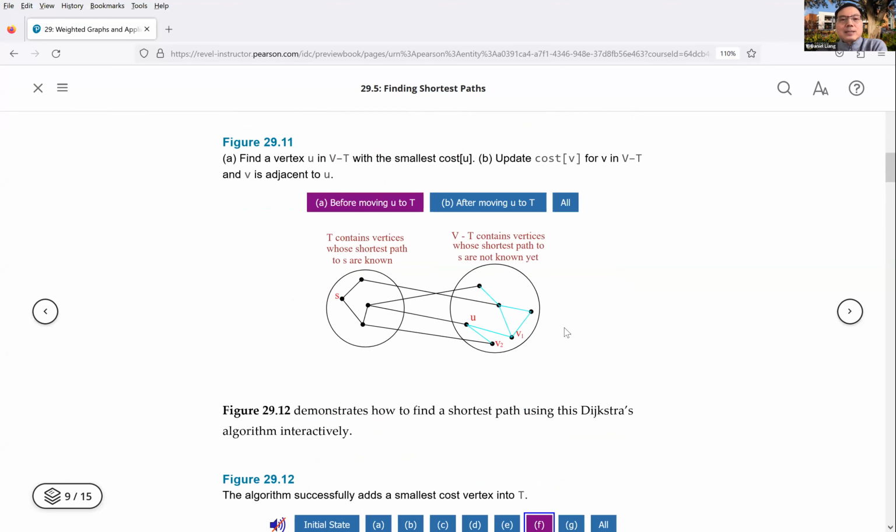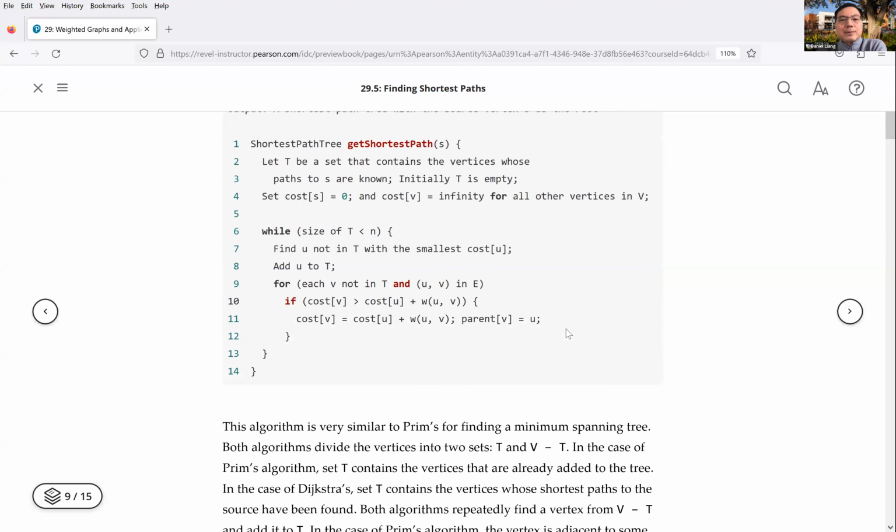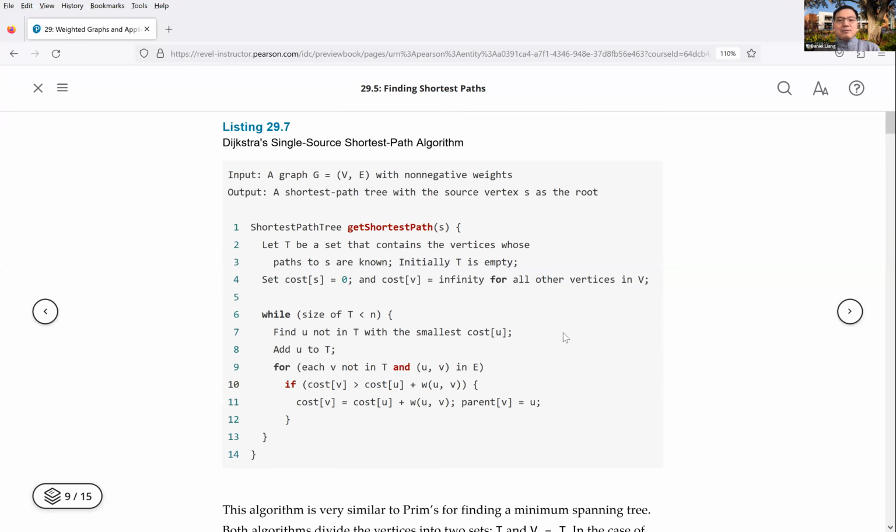All right, so this is the algorithm, and let's now write the code for this. So let's look at the code. I think there's a lot you can practice here. Hey, you think about it: can I write the code myself? You can write the code yourself and see how close your code is compared with the code in the book. That's what helps you to improve your coding skills.